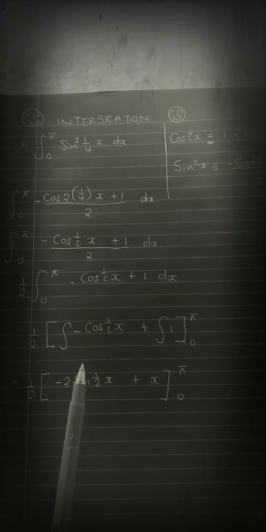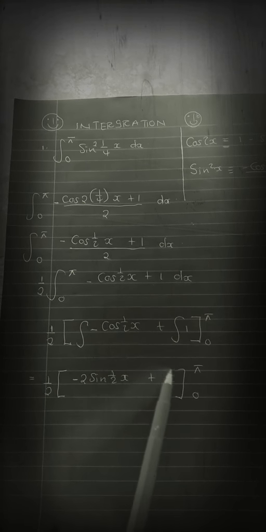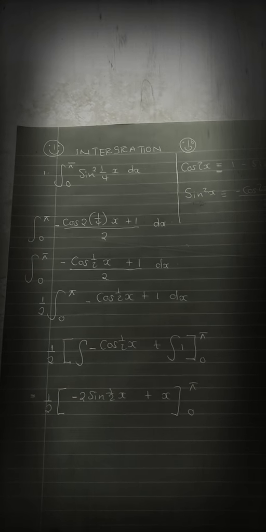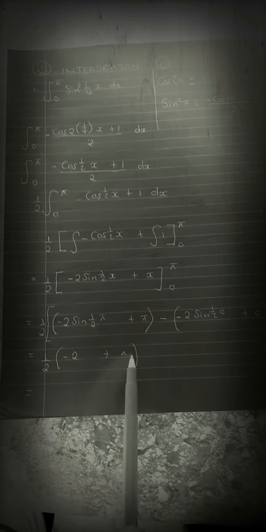Right, I have integrated here. We all know that if you integrate negative cos half x, you get negative 2 sine half x, and then when you integrate 1, you know that you get what? X. So I now have to plug in pi and 0. So guys, I have plugged in the values, and now then what? We all know that sine pi over 2, it's 1, and then 1 multiplied by this negative 2, I get negative 2, and then for this x, then we have pi.